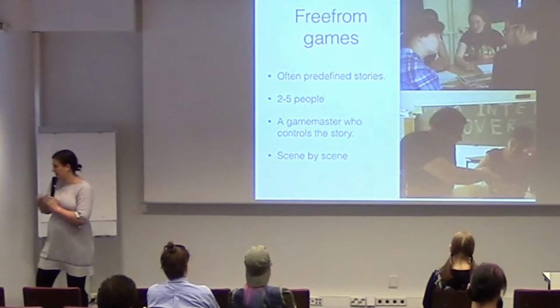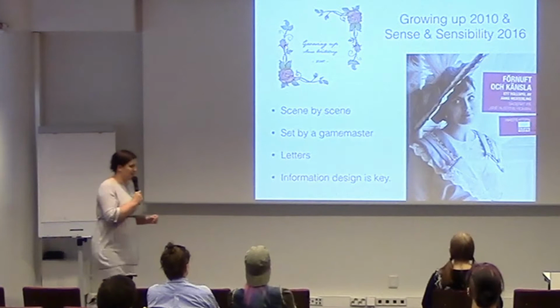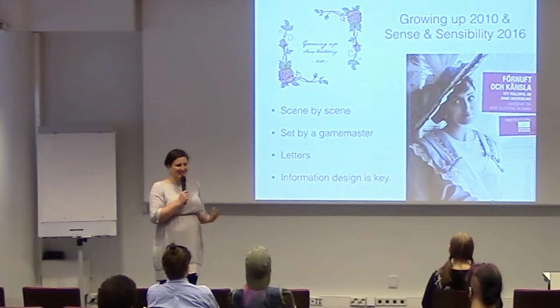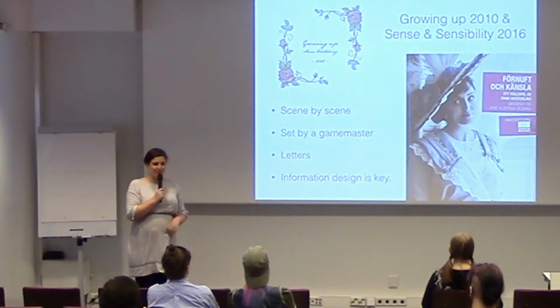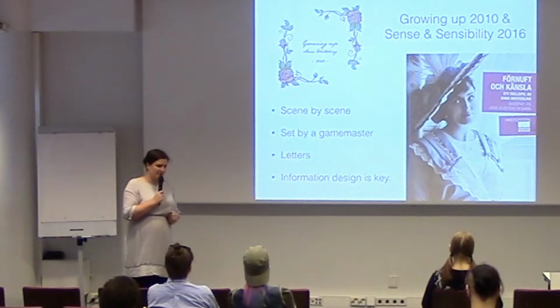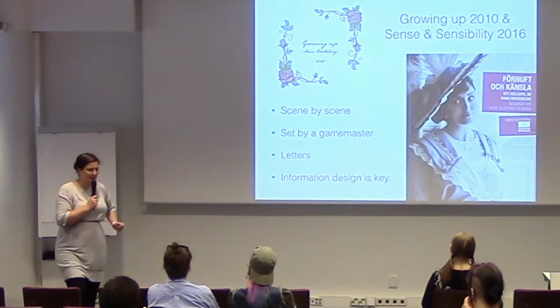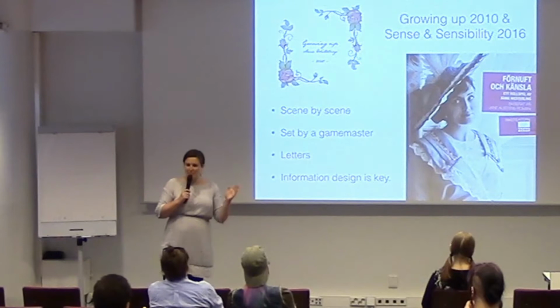Okay, so here is Growing Up in Sense and Sensibility. I worked somewhat with Austen, and I actually wrote a scenario from Sense and Sensibility twice. The second time it was better. Spoiler. I learned stuff. And that's actually super simple in its structure. It's scene by scene. I have read the books many times and I'm like, okay, first scene, you cry that your dad is dead. Second scene, you're in the library. There's no money. Where should you live? Okay. Third scene, the young, handsome gentleman shows up and so on. So if you read the script, it's very much dun, dun, dun.